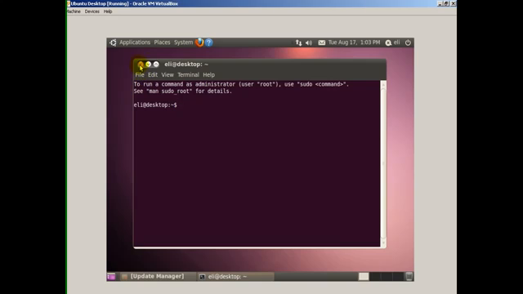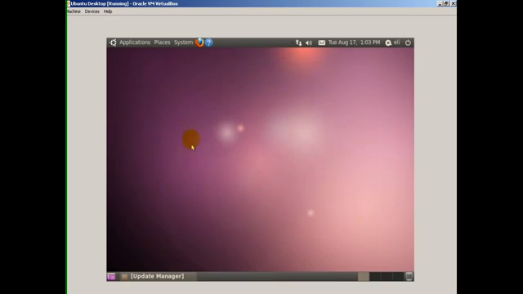Like I say, pretty easy. If you have a modern computer, you can get it installed in less than half an hour, and that's really all there is to it. Before I go out of here though, when you do put the CD into the computer and you boot off the CD, you do have the option between, like I say, the live CD or the install. I showed you how to do the install because, of course, this is a class on how to install Linux.